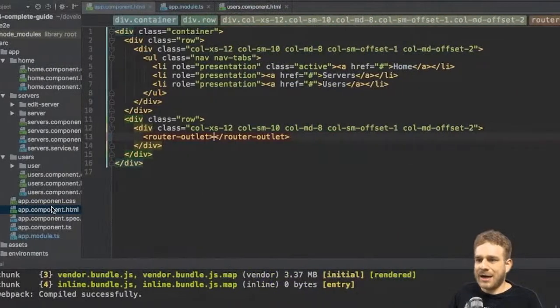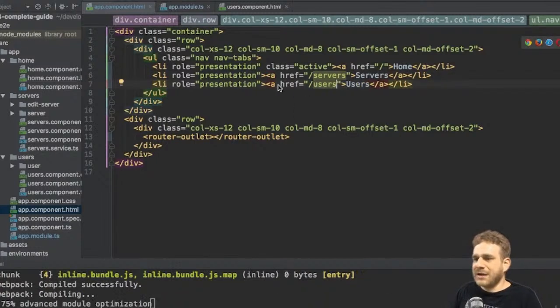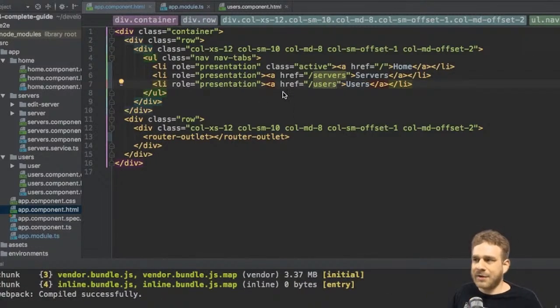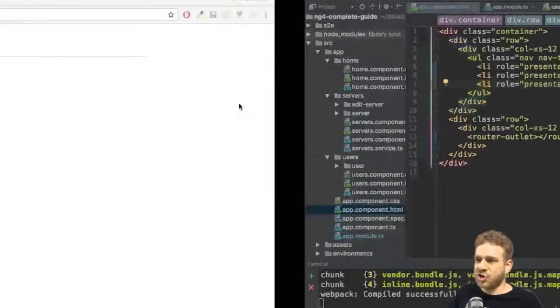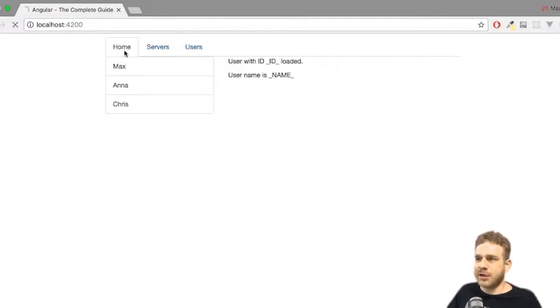And if we go to our app component, we see here's our navigation. The first thing you might think about is, hey, we already have this href attribute here to be precise. So here we could have href, just / to load our root route. Here we could have /servers. And here we could have /users. And if we now save this, we added all the paths we set up in our routes configuration to our navigation here. And hence, if this reloads and we click the tabs, hey, this is indeed working. Now we are correctly loading the route we want to load.